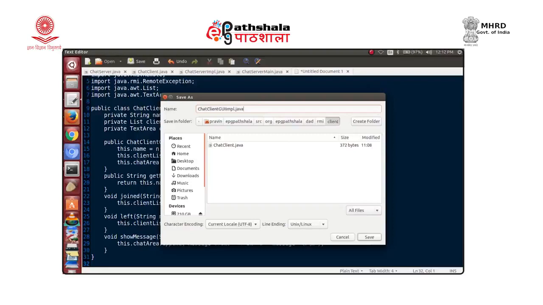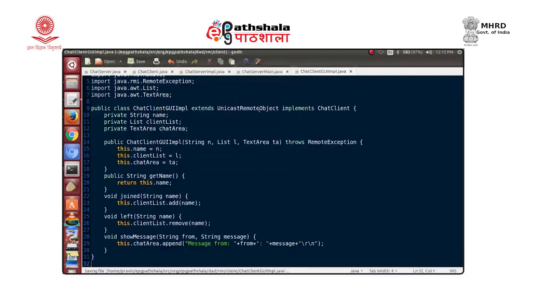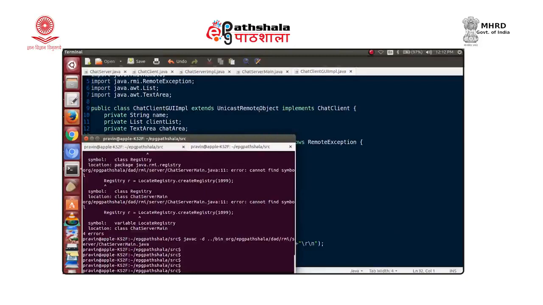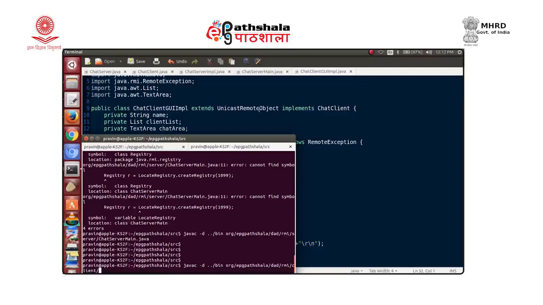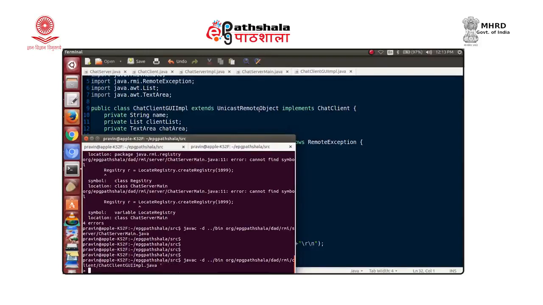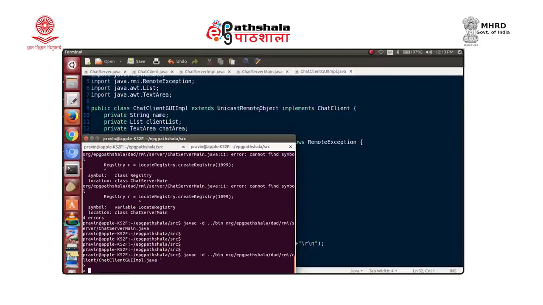So, let us try compiling this. We have javac -d /bin, then RMI, client, and in that we have the chat client GUI implementation.java to be compiled here.